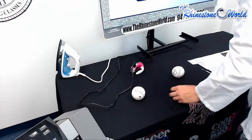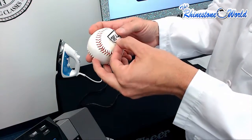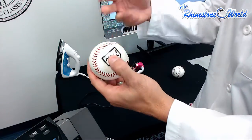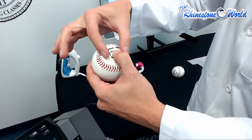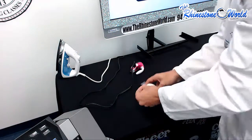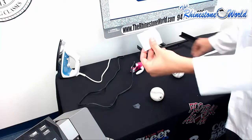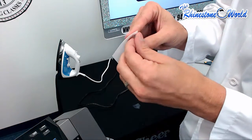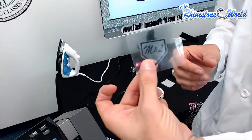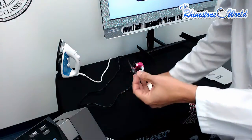So what I'm going to do is, say for example this M&L here. If I wanted to put the M&L on the left side of the ball right here, you can see it's not going to stick very well. It's going to move around some. So you can use some different hot tape, which can withstand the heat of the iron or the heat press. Or another idea to save you some money, grab your hot fix tape and just trim a little square out of your rhinestone hot fix tape that you already have. Throw it right on the back here. So I just put my actual transfer for my EasyWeed onto the back of the hot fix tape here.